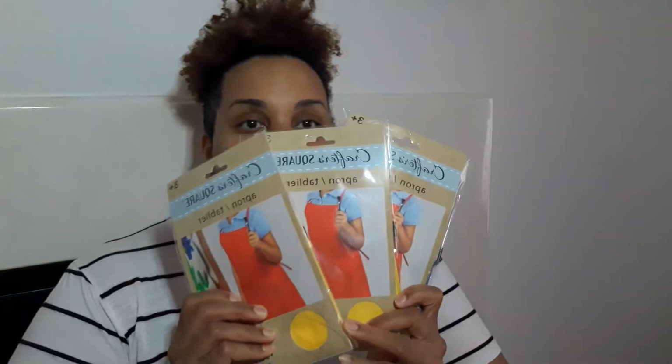Let's see here. I bought 3 aprons. I figured this would be good when they do their, I also have some puff paint that I bought a while back that they haven't used yet, but I figured this would be good for that. It would be good for my daughter who's autistic when she eats, because if we try to put a bib or anything like that on her, she's going to rip it off. An apron, she might not be able to take off. Might not, because she's like the great Houdini.